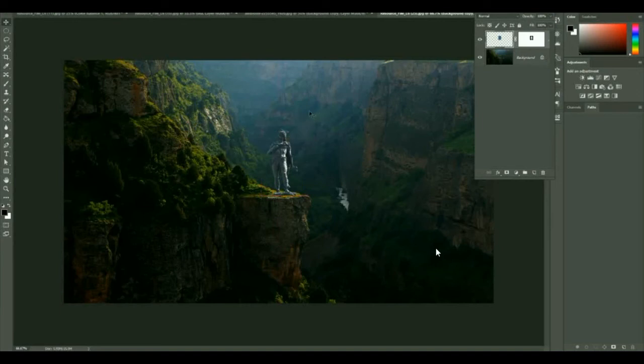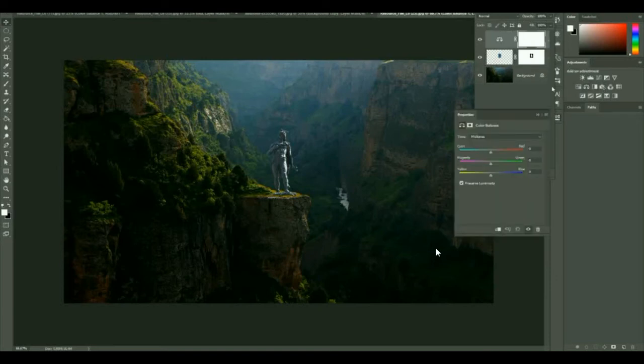Okay, again folks, it's not a simple adjustment. It's not simply just taking the image and putting it in. We still have to understand that we can use our photo filters or our color balance. So I'd add a color balance on and I'd clip it so we're only affecting the gentleman. And we know there's a lot of green in here, so I would add on a bit of green to the image so it looks like it's matching with the reflection of the light source that's in here. So again, try and match it to whatever you think it needs to be, so it looks like it fits in properly.